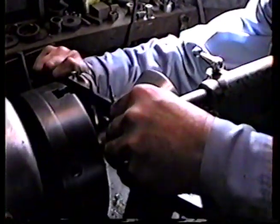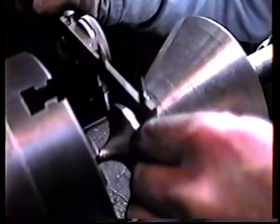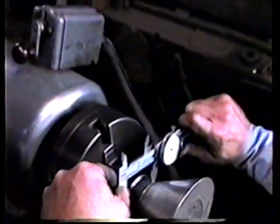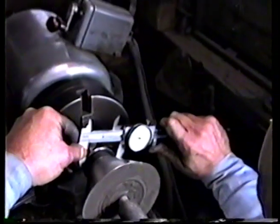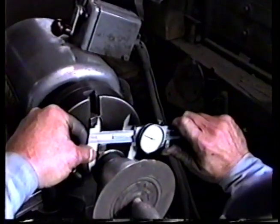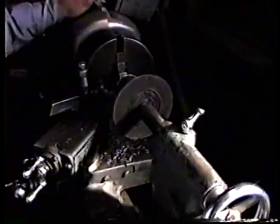If you bring the camera on around, you can see the caliper. Bring it on around to behind my head. We've got about 60 thousandths to go. Or should I say, we've only got 40 to go. Let's go for it.